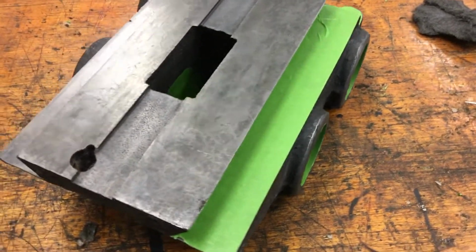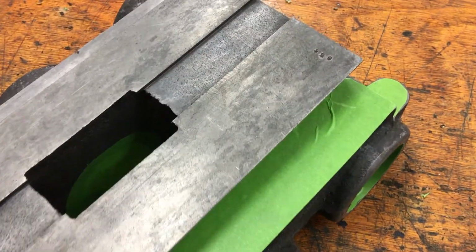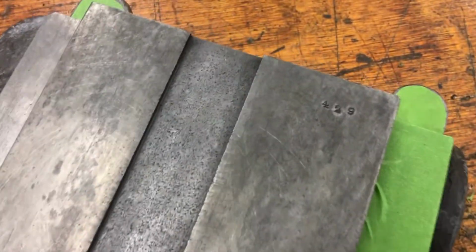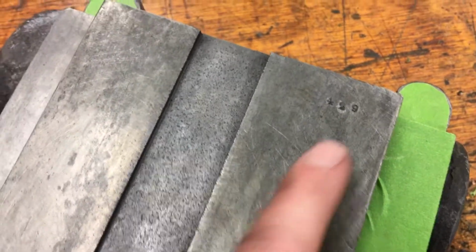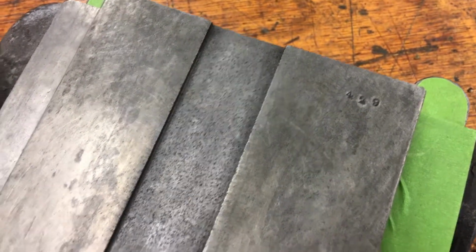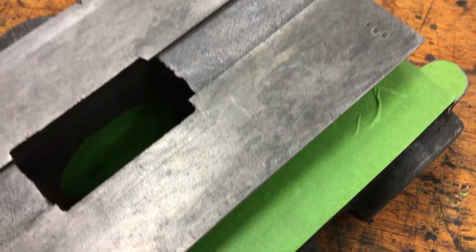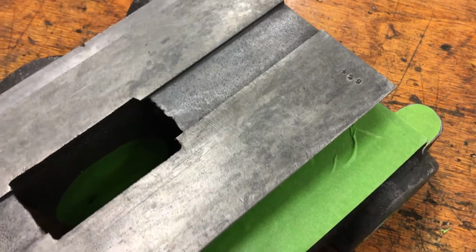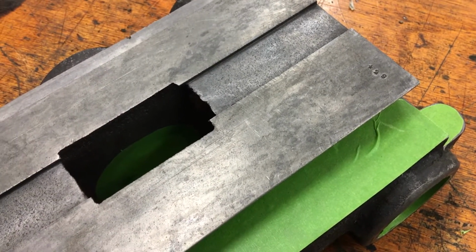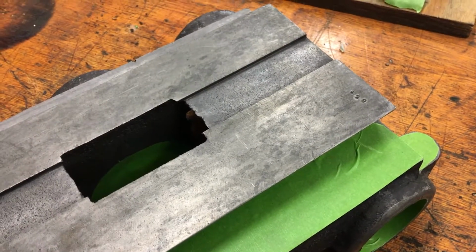One of the things I noticed as I was cleaning all the parts, you see casting numbers every once in a while, but usually they're cast in, not stamped. And I thought this was interesting because I saw this in one place, 429, didn't think much about it. And then as I was cleaning the side of the knee, it kind of looked to me in the dirt and grime that someone had written 429 with one of those yellow grease pencils. And I checked, and sure enough it was.